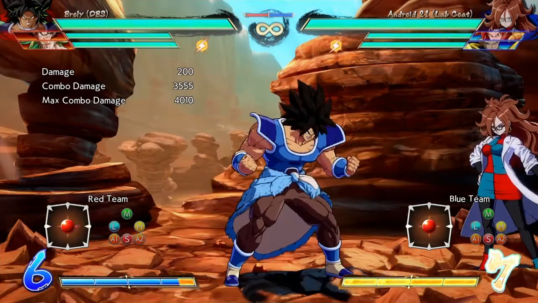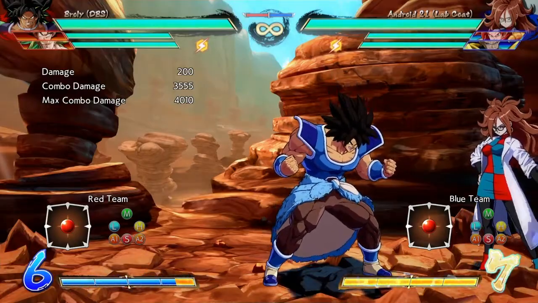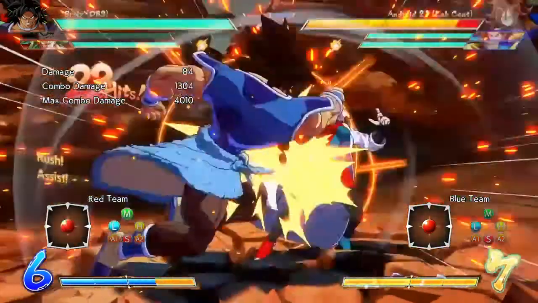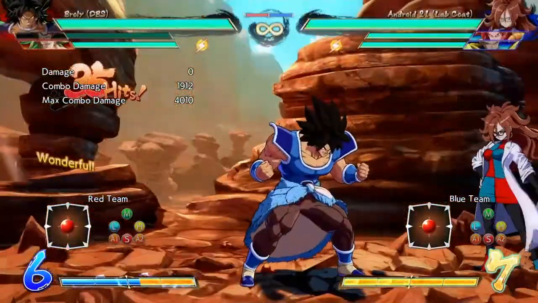So yes, if your assist allows for it, if it keeps them grounded or just in place long enough, like Baseku A does here, definitely try and go for DR 214M.